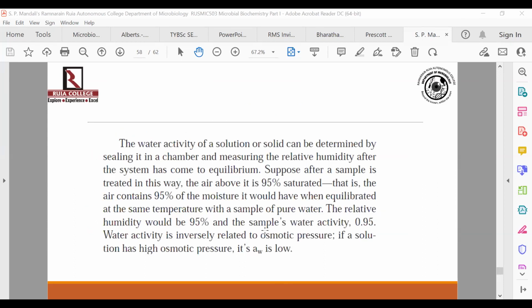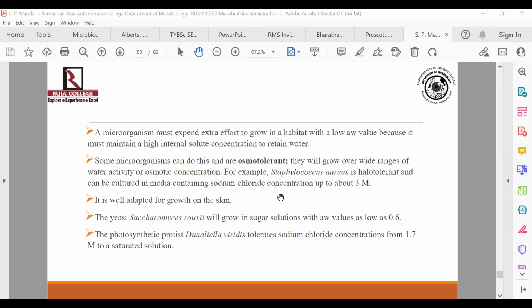So water activity is very, very important for microbial growth. Please understand that bacteria need a very high water activity. They prefer somewhere between 0.97 and 0.98 of water activity. They need a lot of pure water molecules, because water is the base for all metabolic activities, remember. And if you don't have enough water available, it's going to be very difficult for the microorganisms to grow and survive.